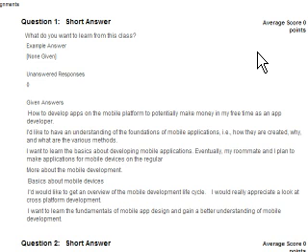In any case, a lot of interest in doing mobile apps, obviously, which is why you're here. And there's a lot of demand for mobile app developers as well. So this is a good course to be in. Okay, more about the mobile development, basics about mobile devices. Again, that's great. We'll cover those. I would like to get an overview of the mobile development lifecycle. I would really appreciate a look at cross-platform development. Okay, we'll touch on both of those. I want to learn the fundamentals of mobile app design and gain a better understanding of mobile development.